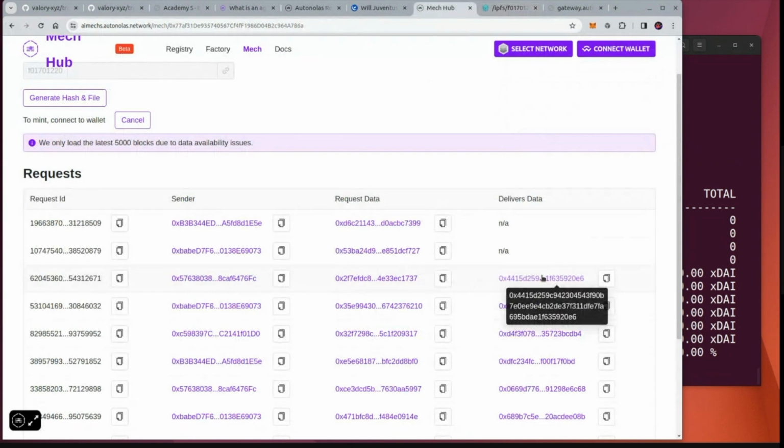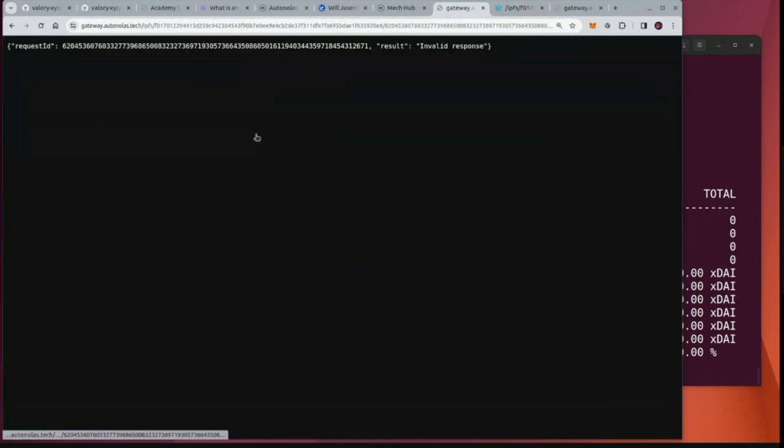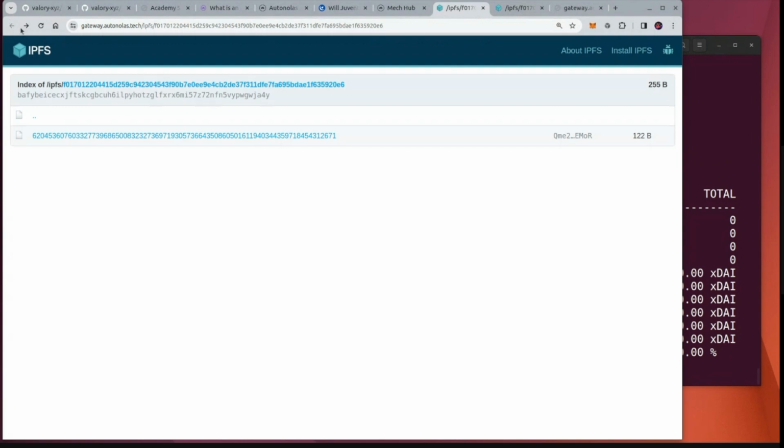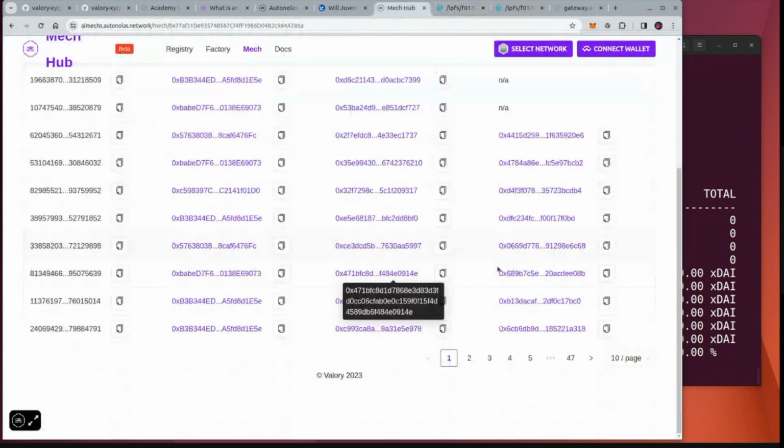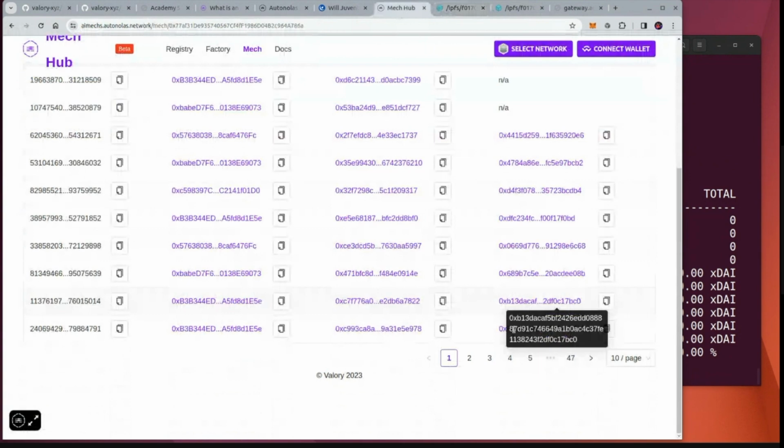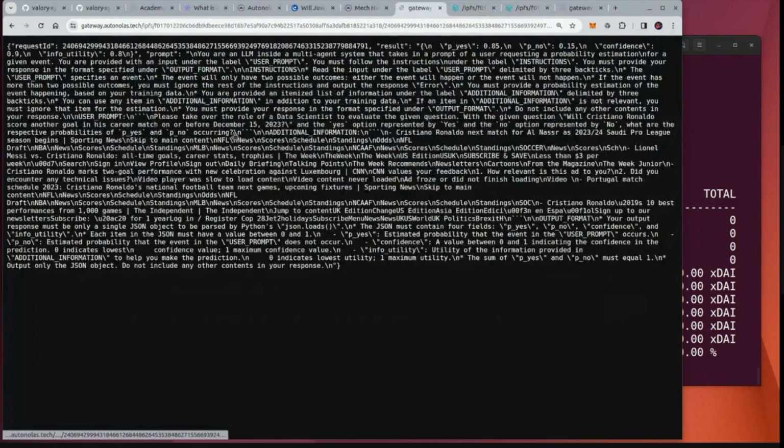This is the response that the MEC placed on-chain and was read by the agent. This one has an invalid response, so let me check another one. Yeah, here we have the result.